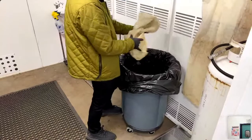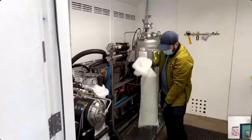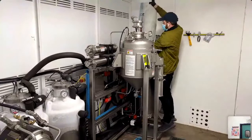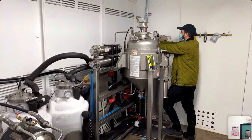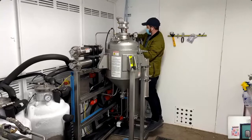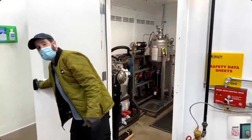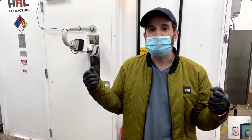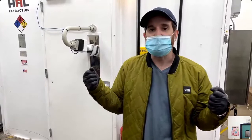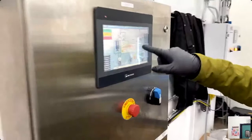We reuse these filter socks — we clean them by doing a run and they can look brand new again. I'll drop the new sock in; we have 9,000 grams loaded up. I just changed my run in a matter of two minutes. The fans kicked on — that was the off-gas of the material we just dumped right next to our sensor, but it's not enough to trigger the alarm. I've loaded the new one, tied the lid, and hit start.